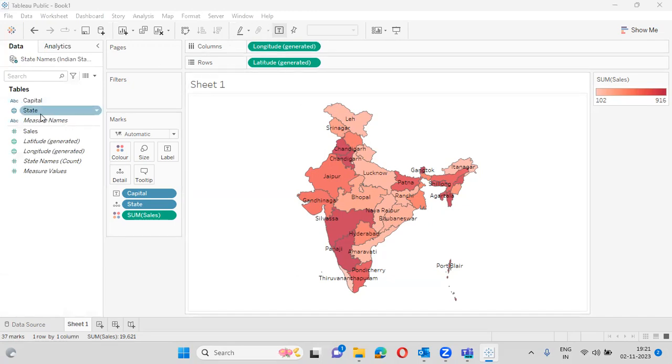You can just select state and sales, then go to Show Me and click on field map. Clear, everyone?